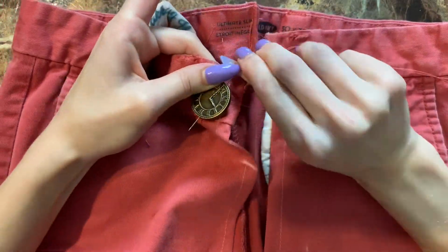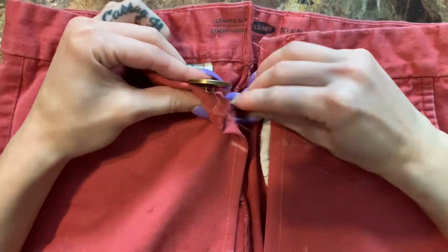And I really love these clock buttons. I think they're so cute and they make the whole skirt.